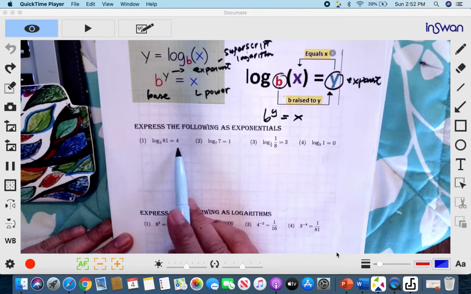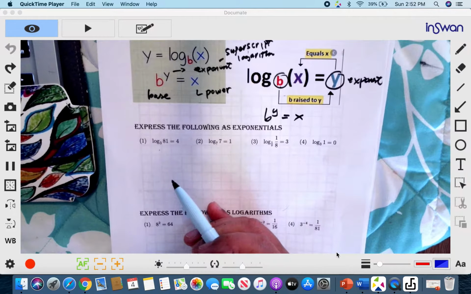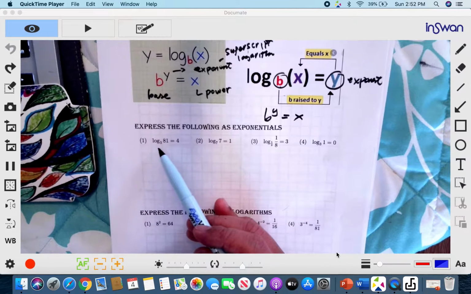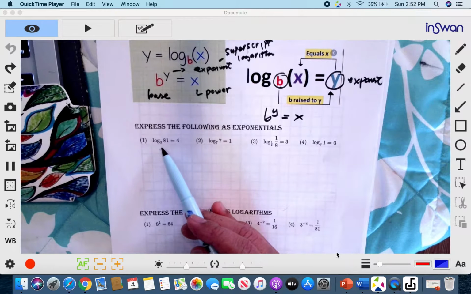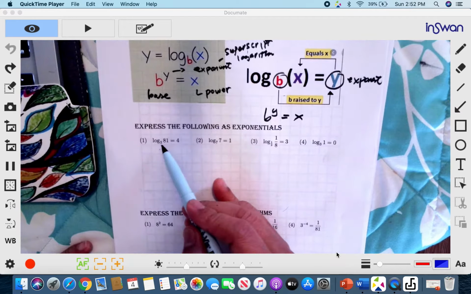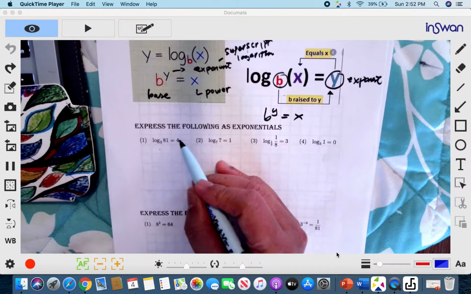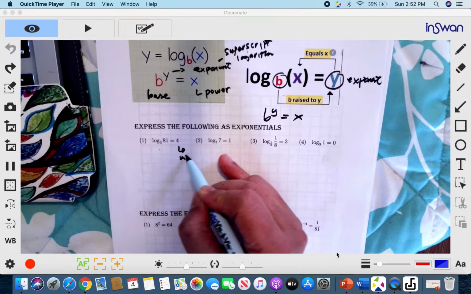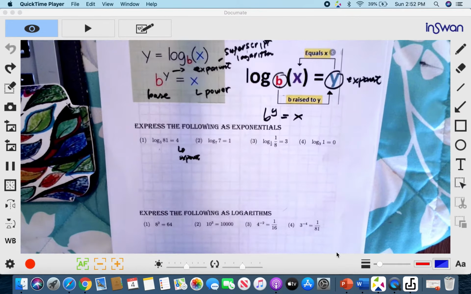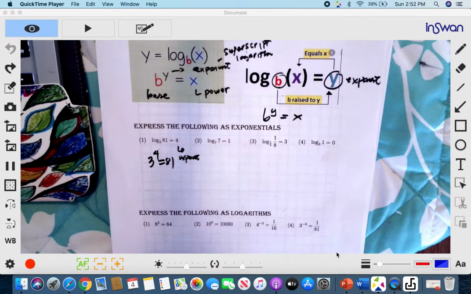So this is logarithm of 81 base 3 equals 4. You should also know how to say it. You can also say logarithm base 3 of 81 equals 4, or logarithm of 81 base 3 equals 4. So you see the subscript is 3, so it's written under, and 4 is your logarithm. It means 4 is our exponent, so that you will not get lost. Remember, the answer is the exponent. So therefore, this is 3 raised to 4 equals 81.